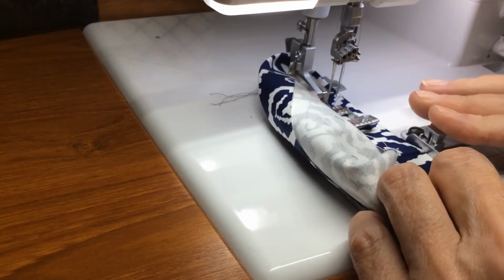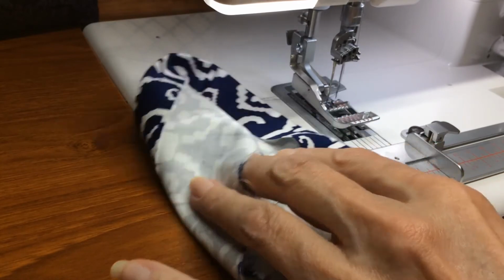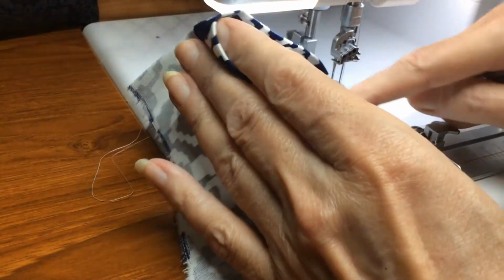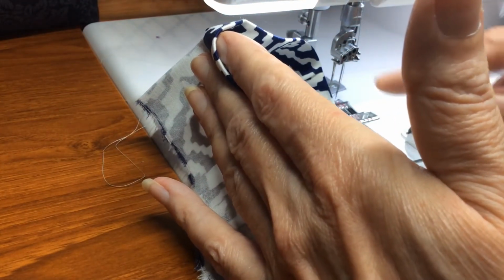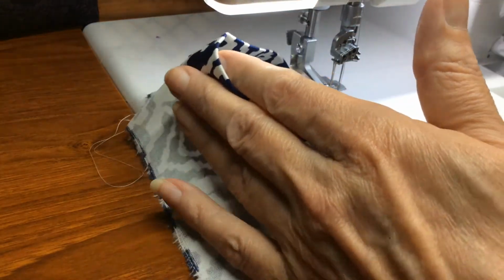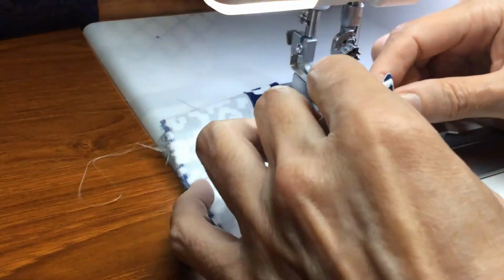I'm doing a side on here. I'm not sitting right in front of the machine. So now I have it lined up. So I'm going to do the same as in the past. I will flip up my fabric so that I have the right side on the top, and like in one of the other classes we did earlier, I think it was class number 2, how to sew on a tube, I want to have the tube on top of the fabric, so that way I don't accidentally sew the bottom side on the seam.